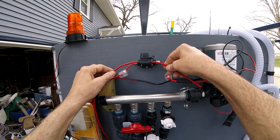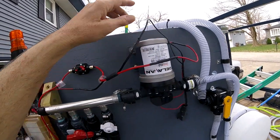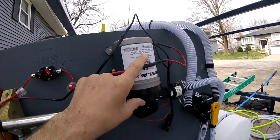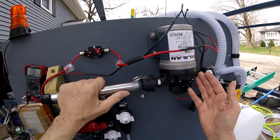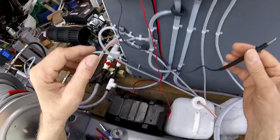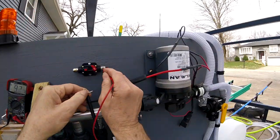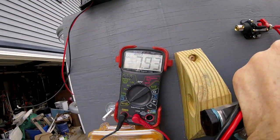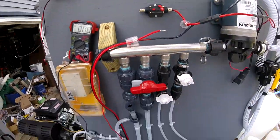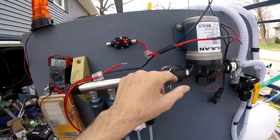If we were going to put this in here — I just have this sitting in here — I'm going to show you how many amps this motor draws with no load. There's no water in here, so this is a no-load amp draw, but it's 25 amps continuous if you have water flowing through it. With no water flowing through it, it's not going to pull many amps. I've got my meter set up here. My motor is running — basically running seven and a half, eight amps. So sometimes you put a little switch on and they're only rated for 10 amps. As soon as this starts pulling load, your switch is going to go.